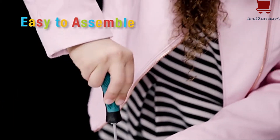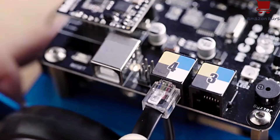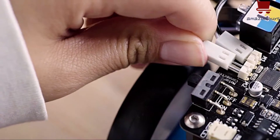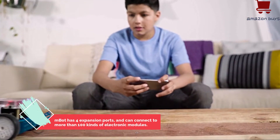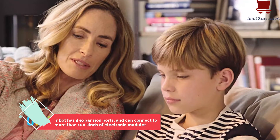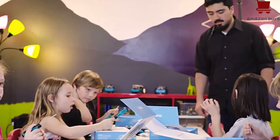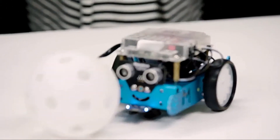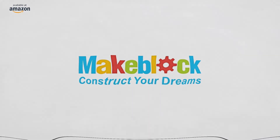MBOT can easily be assembled in 20 minutes. Circuit boards and Bluetooth modules simply snap in for clean and easy construction. With a number of add-on packs already developed and more on the way, the possibilities of MBOT are unlimited. Online courses are provided to help every step of the way. Through play and education, MBOT gives children and parents alike a tool to learn a skill set that they will use for years to come.